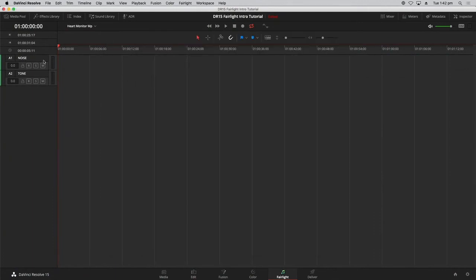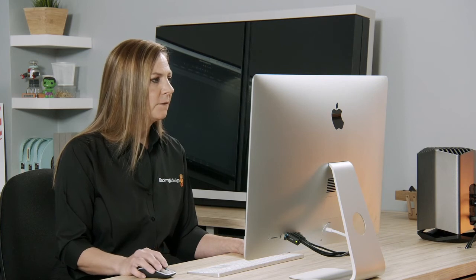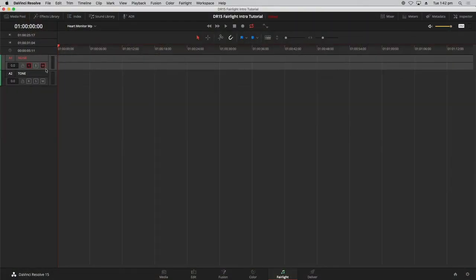And one thing I'm going to do, just because this might be a little bit noisy, is I'm going to hit my dim button just on my system so that it's not too loud, and then we can arm the track. And when we do that, you're going to hear the noise that we have selected for our oscillator. I'm actually going to mute this just for the video. You can listen to it on yours if you'd like, but we are ready to record that noise. Let's go back up and get our test tones settings again, and let's listen to the two different types of noise that we can record. I'm going to unmute this for a second.